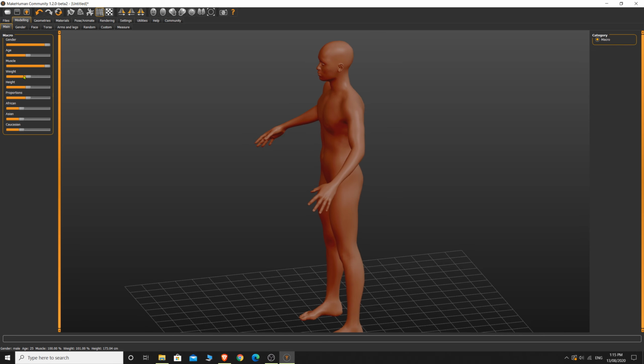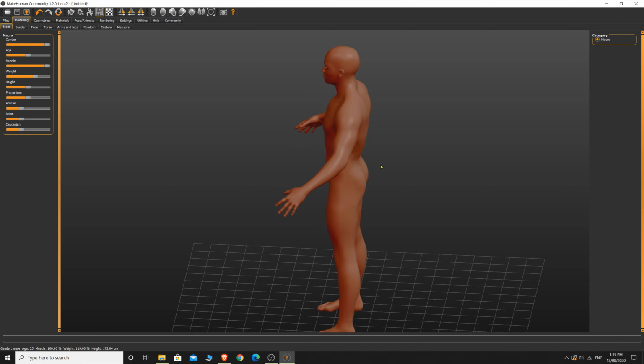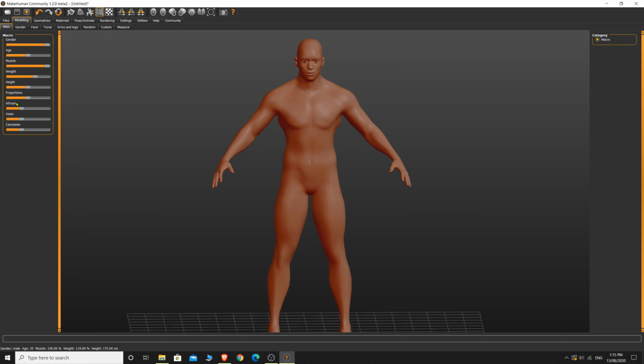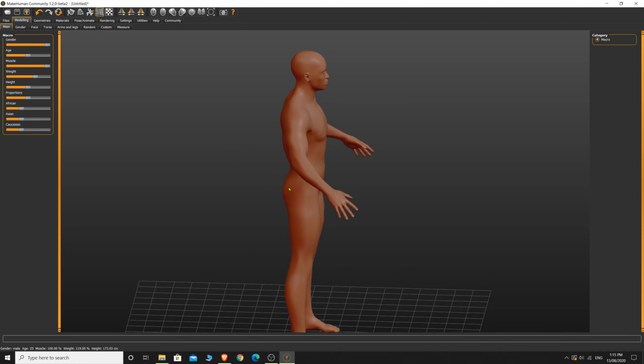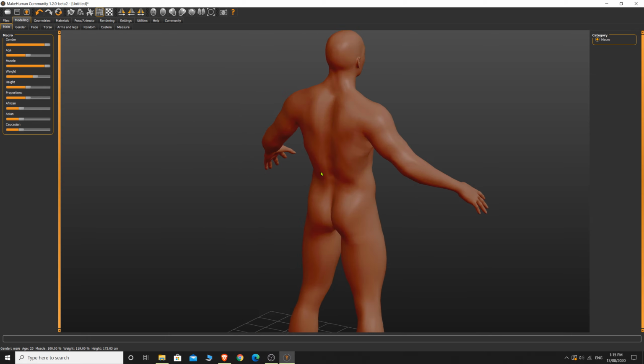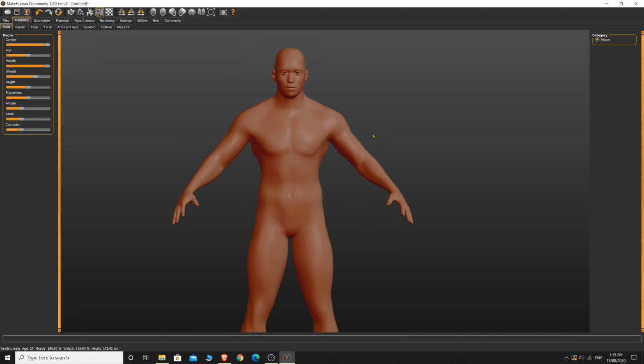They're a tiny bit skinny, so I might just give a little bit more definition like that. Maybe a little bit more. Okay, just like that. So they're kind of toned. They're not crazy muscly though, okay? So got that done. You can mess around with the other settings, but as I said, it doesn't really matter. You can change the skin tone a bit if you want. I'll keep mine somewhere like that. And yeah, that's basically all I'm going to do to mine. I'm not going to stuff around too much because we've got a lot to do in this first tutorial.